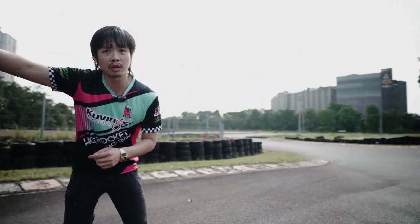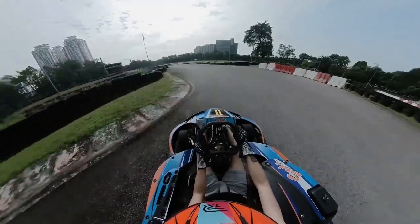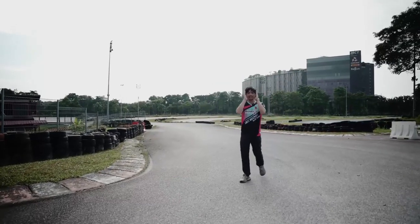Remember, it's full throttle all the way from T1. Full throttle all the way to T3. Straight line, keep your kart as straight as possible.